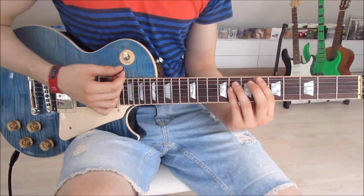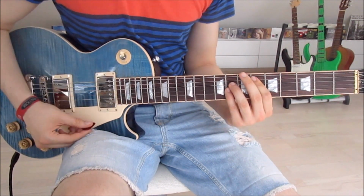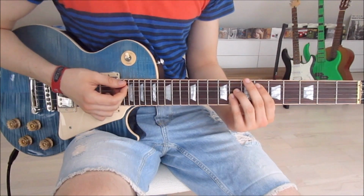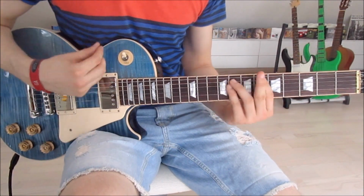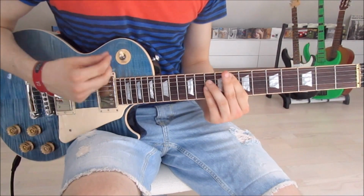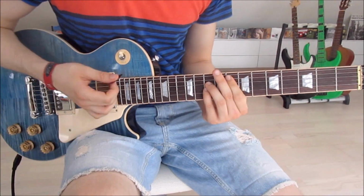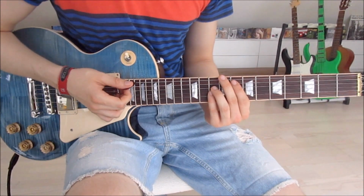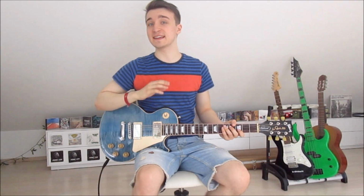The A sharp, we already know that one, on the 6th and 8th on the 6th, 5th and 4th string. And the D sharp, we know that one as well, just one string down. Exact same riff, only 2 frets higher, and that is the whole thing. And that was already the entire song.